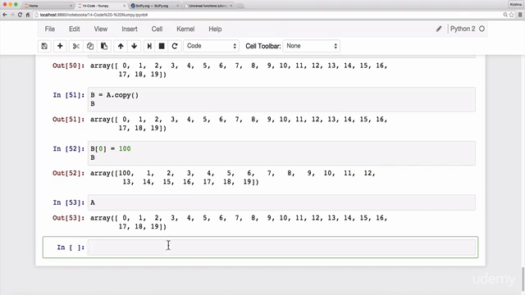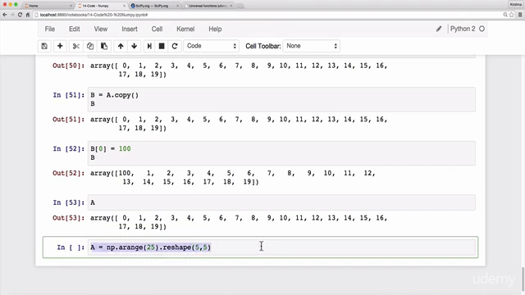Next, let us see some indexing on arrays. Let's create another array. I will say a equal to np.arange, I will pass 25, and I'll do a reshape 5 by 5.